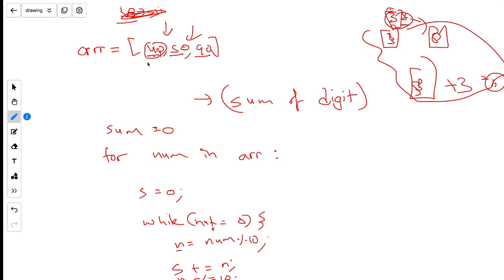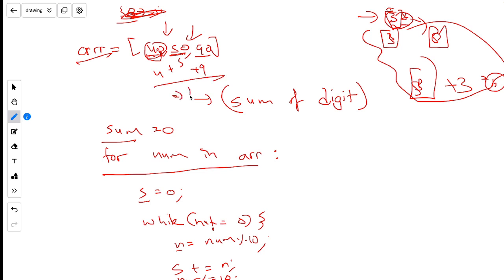Of course, we don't have 38 in this particular array, but I'm using this just to explain to you guys. Now once I have got the sum s, I can simply add it to my ultimate sum. So I'll say sum plus equals s, and this will first give value 4 for this particular number. After this I'll go to the next number, and I will have 5 here, so 4 plus 5 is 9, and then I'll have 9 here. So this is going to give me 18.